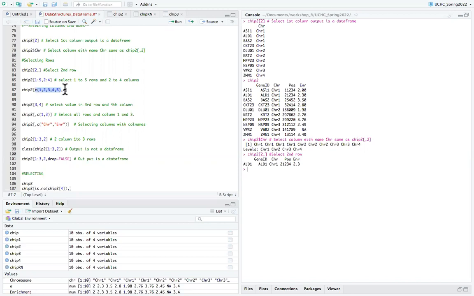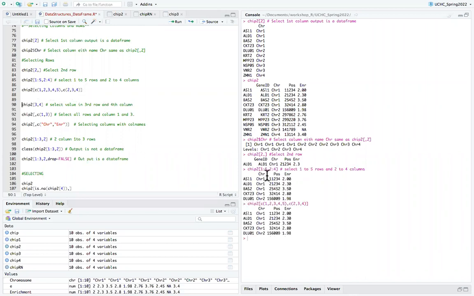Now we are going to specify columns, and since we are providing multiple columns, we have to provide them in the form of a vector, using the vector notation, which is C and parentheses, and the columns we want are 2, 3, 4. So this and this are exactly the same thing. This is a shorter version of writing it. This is also going to output exactly the same information.